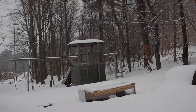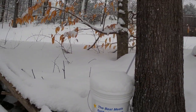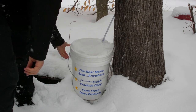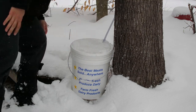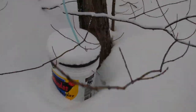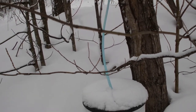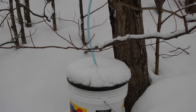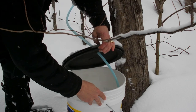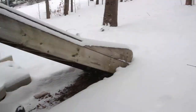All right, let's go check on the sap buckets and see how they're doing. Snow's coming down pretty good right now. There's nothing in that one. Let's check this one over here. Ooh, that one's got some. Let's open it up and see what we got. Nothing. I think it was just the weight of the snow on top that made me think there was something in it. Let's go check these two out back.